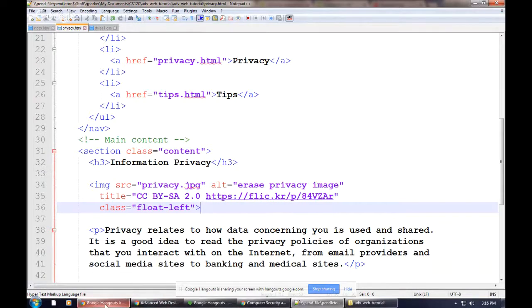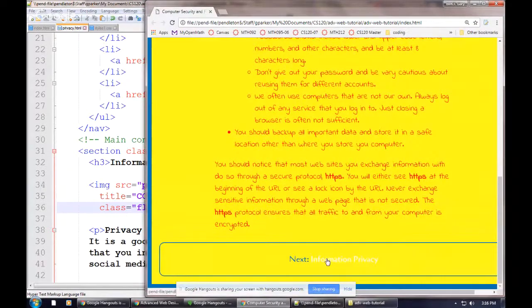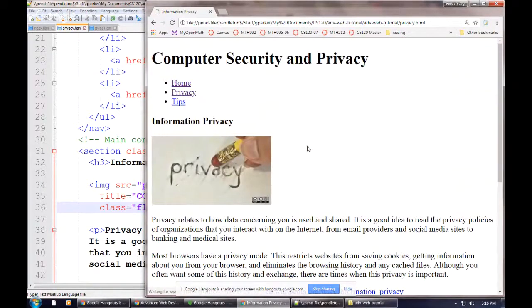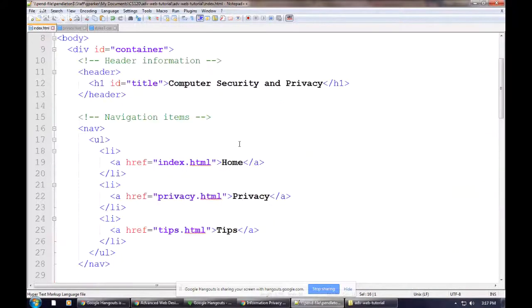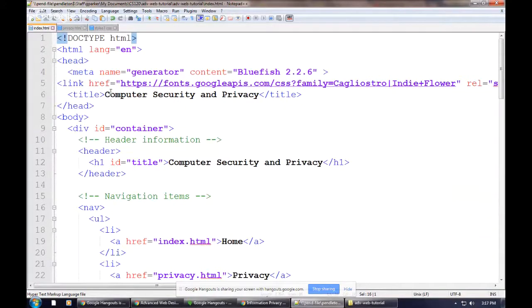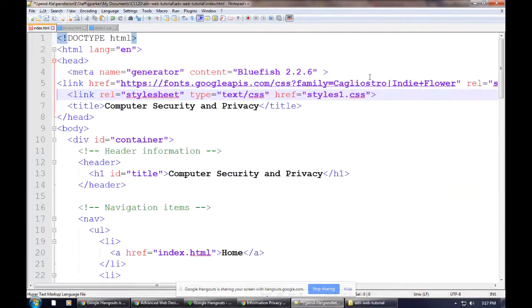Did we do it? Where'd you go? Here. Let's go click on the link to information privacy. And something went wrong. Reload. Ooh, I know what I did wrong. I forgot to say use the style sheet up here. Very top here, we need index. Uh-oh, where'd my style sheet go? Did I delete that accidentally earlier? I did. Okay. Oh, no, I just moved it over to the wrong line. All right, there it is.